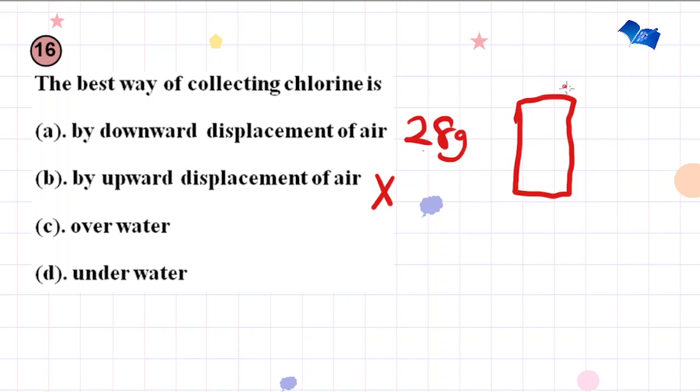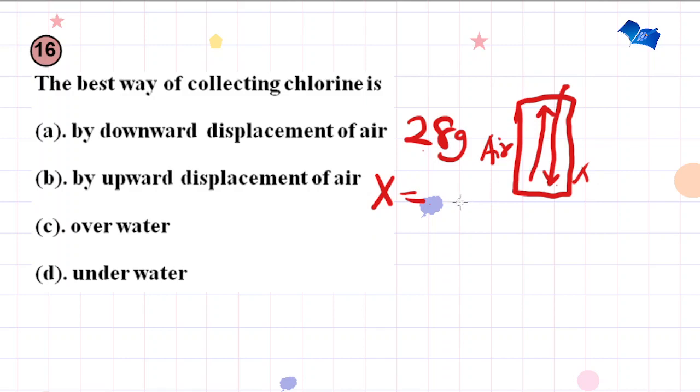a mixture of that gas and air, that gas will go down because it is denser and air will go up. You can call this upward displacement of air. This is the gas S. So it will go down and air will go up. For instance, when you're looking at water and oil, you know that water is denser than oil, and for this, oil comes to the top. It floats on water. So that is just an illustration of what happens here.